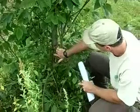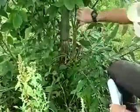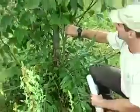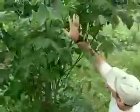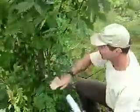We girdled the bark around this tree and actually peeled off the bark all the way around the trunk. That's why we have all these suckers growing out of the bottom. If you look up at the top, you can see the tree is very stressed out. That's going to attract the ash borer. If it's in the area, it's probably going to hit a tree that's stressed like this versus a healthy tree like the ones down the road there.